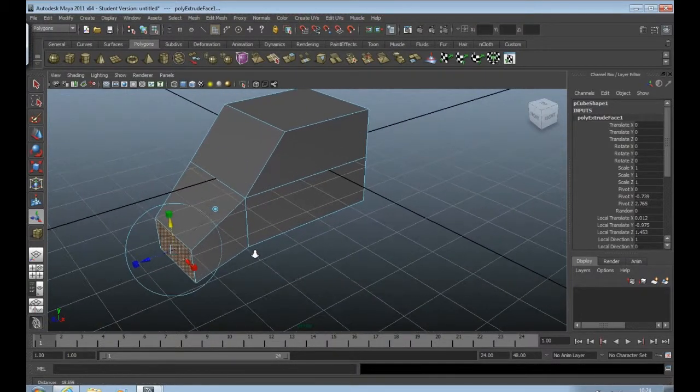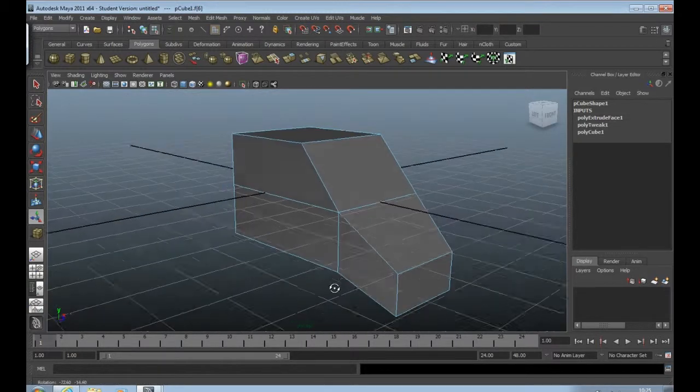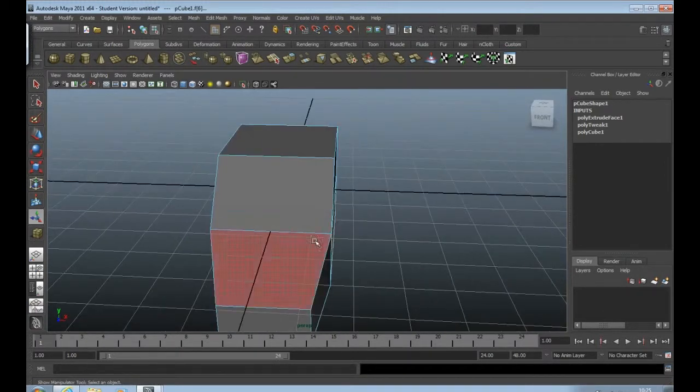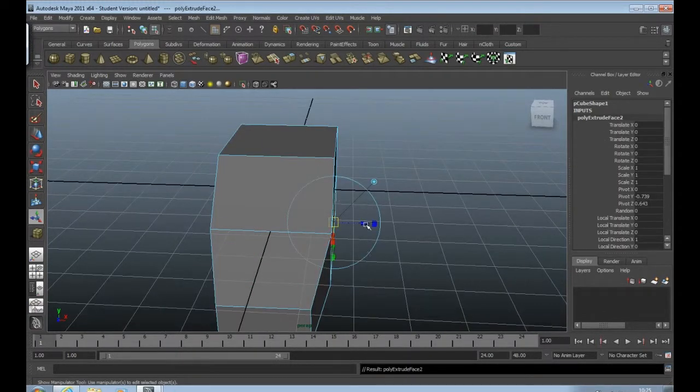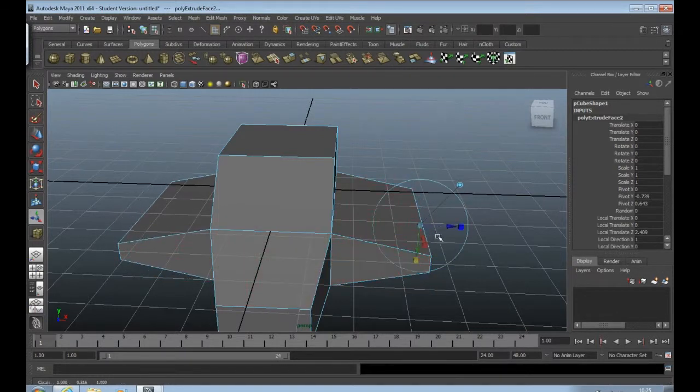Now what I want to do is I'm just going to show you a couple more tools. For example, let's just pick up this whole face here, pressing shift to click the two faces at once. And then if I click on the extrude button this time, I use the shortcut. I can pull those out, and you can see how Maya is using the centre line, and it's working out that actually I want the opposite to happen on the other side. So this is a nice easy way of manipulating something in Mirror.